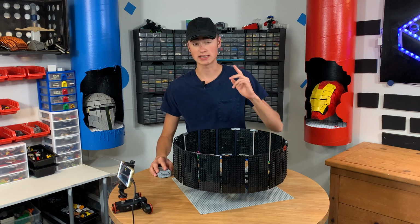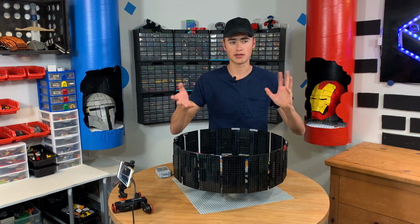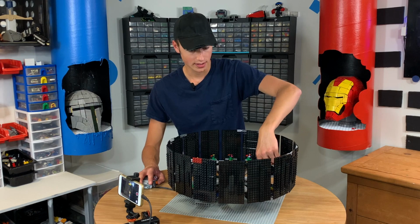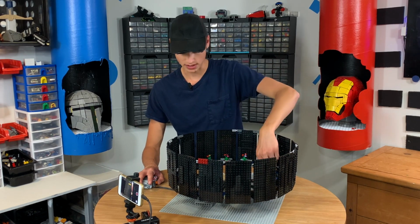Little disclaimer though, it looks a little bit better in person. So when I'm looking at it, you can see it a lot clearer. It's more of a real illusion than something you can capture on camera. All right, we're just gonna give this a little spin here. This first illusion is a flower growing. And so I built 16 frames, here we go.